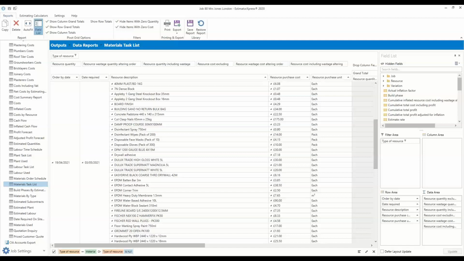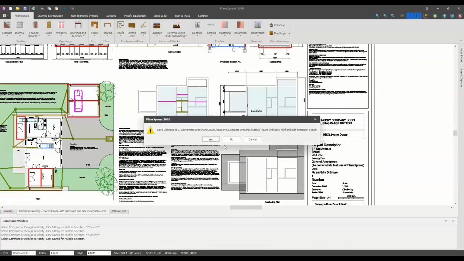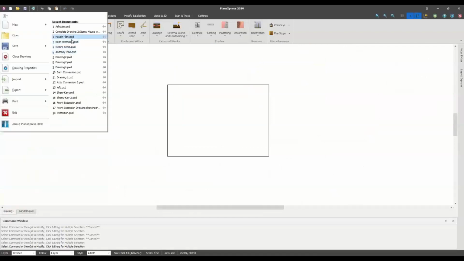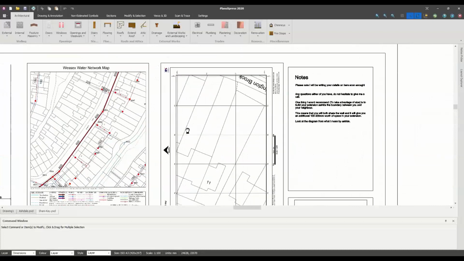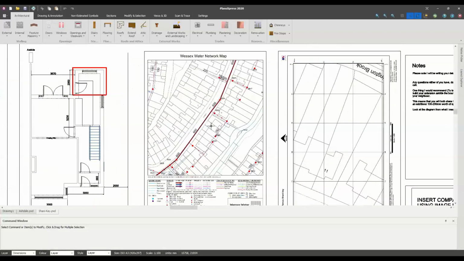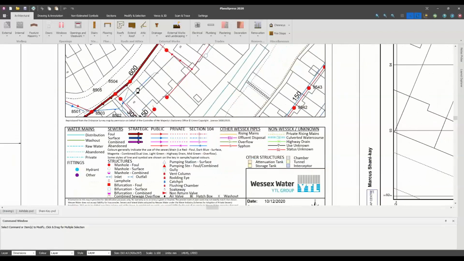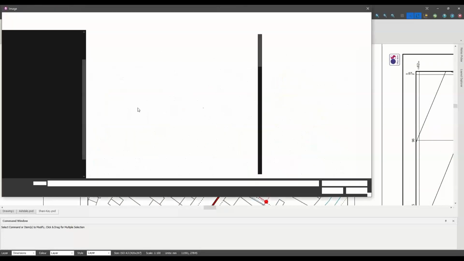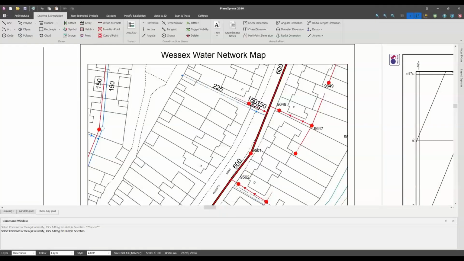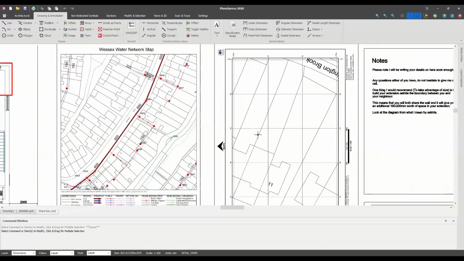Yeah, you could obviously put, what do you call it, ordnance survey maps and stuff onto it. I think my colleague actually sent me a plan that showcases that a little bit. Where's the one that he was doing? So you can put any image on here, really. You can put any of this stuff on, and all you have to do is just use the image button there. If you've got that as a saved image, just drop that on, I think. Yeah, as long as it's an image, you can pop what you like on there.